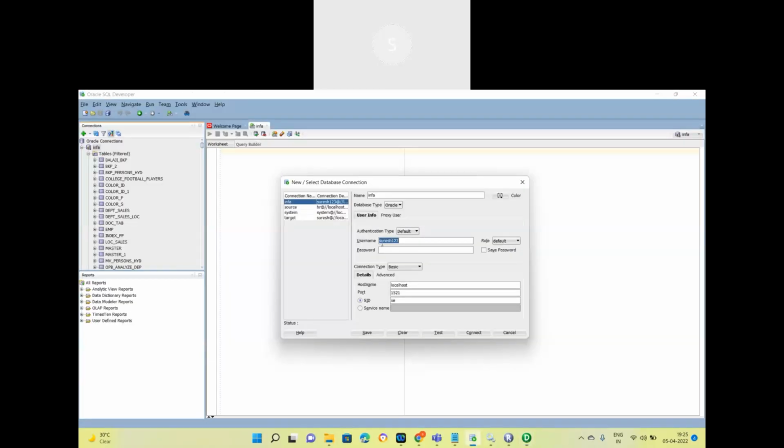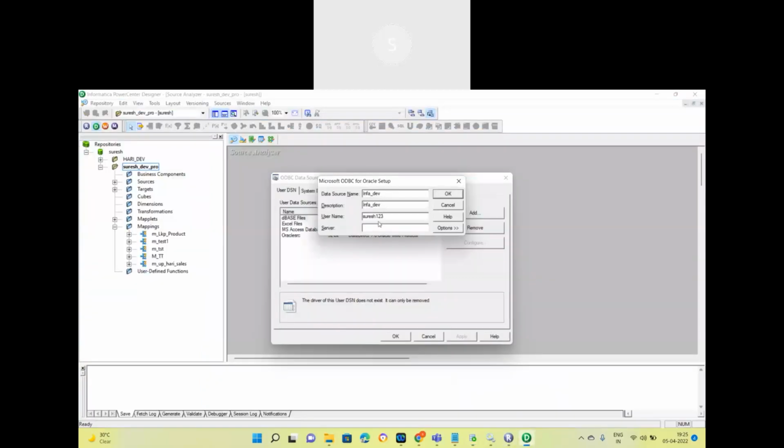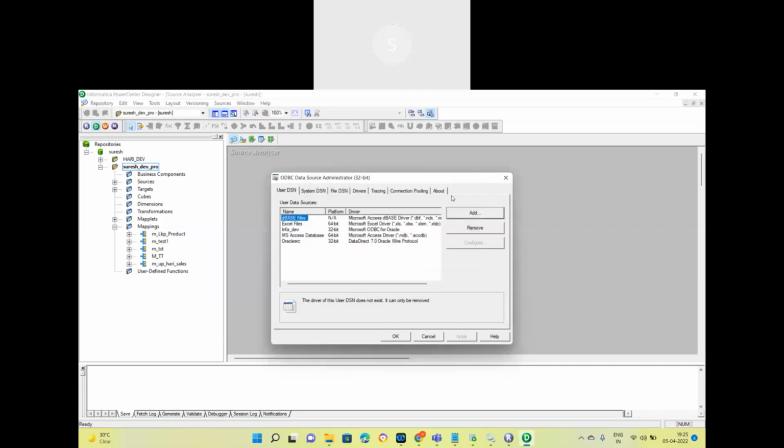These connection details you will come to know from the schema from which you want to import your table. You just go to that and do a right click. You will come to know what the server name and the host name are. The same credentials you have to give here. For that, I have selected the server, the host is localhost, and I'm giving OK. So see here, the connection is established. Infa underscore dev. Got it? Then I'm going for OK.